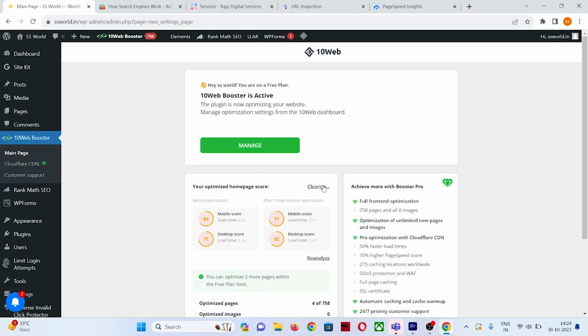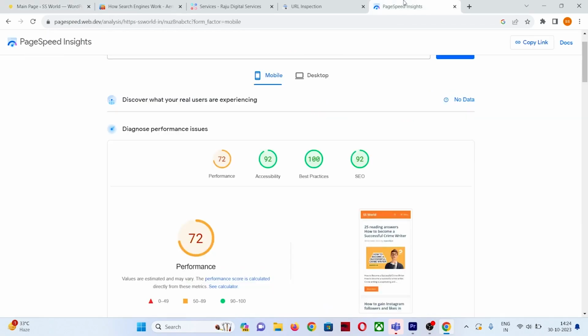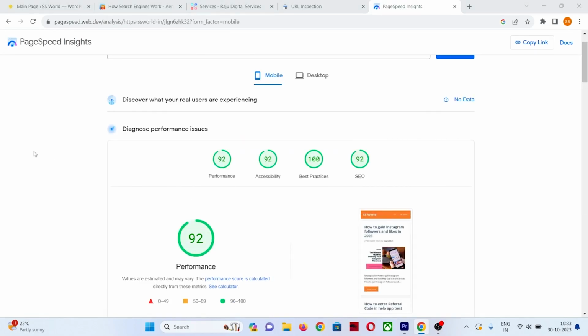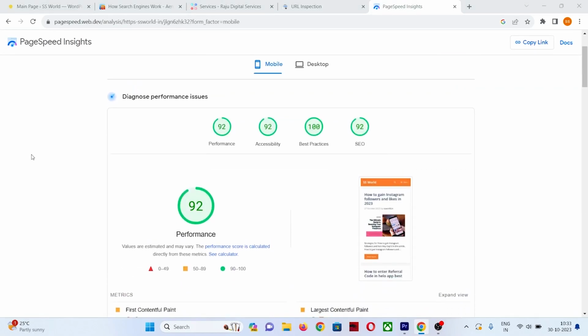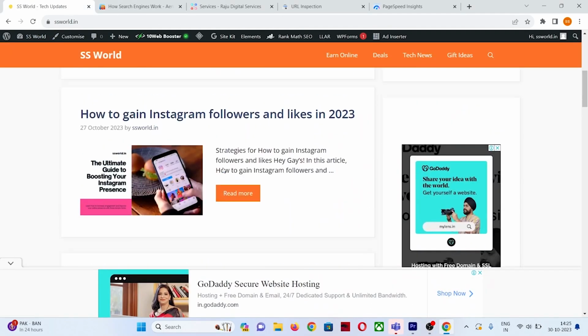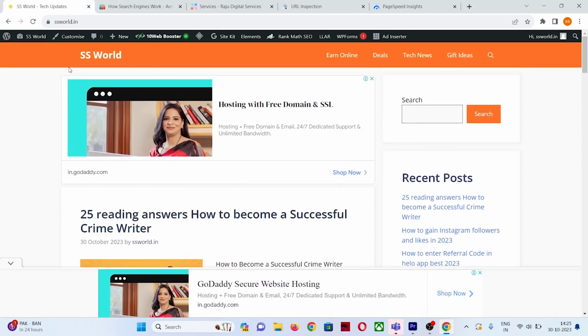Along with this, you have to clear the cache every time. When you do this, your website performance gets boosted. If your website is boosted, then there will be a chance for it to load fast like this. If you set everything, your website results will show at the top of Google. Presently, whatever is visible on screen, all this, we maintain this website from the start itself.